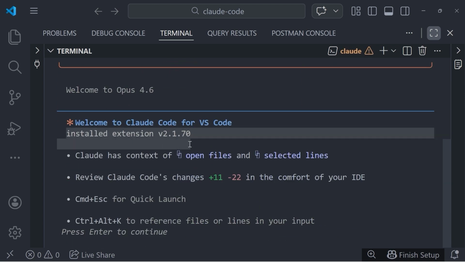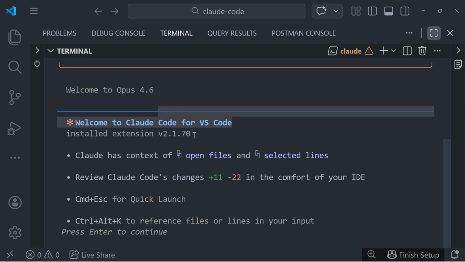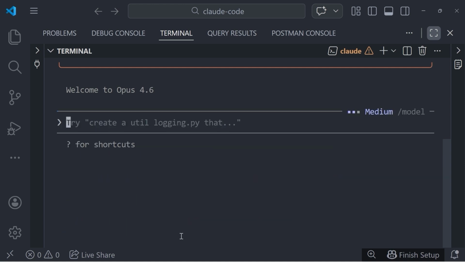I think it installed the VS Code extension for me. I wanted to do that by myself, but more on that later. Now I'm gonna press enter to continue. And right now I can ask Claude Code to do anything for me.